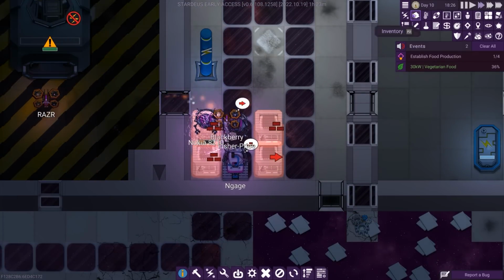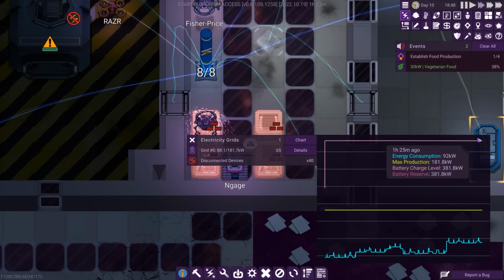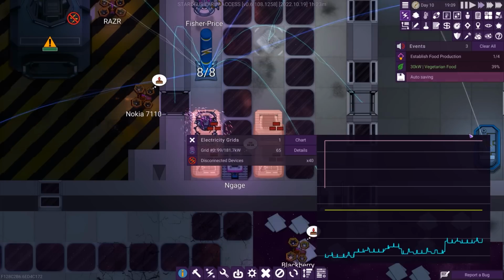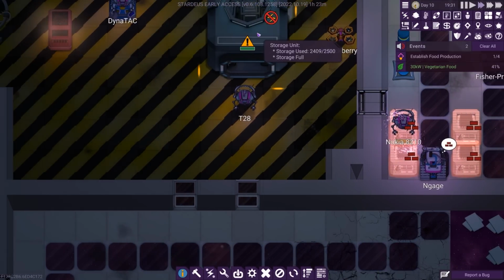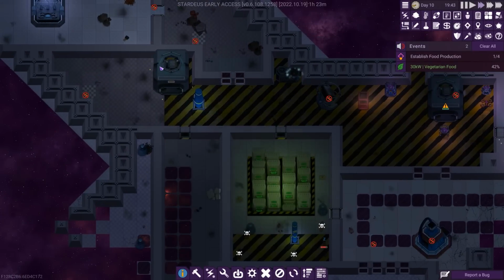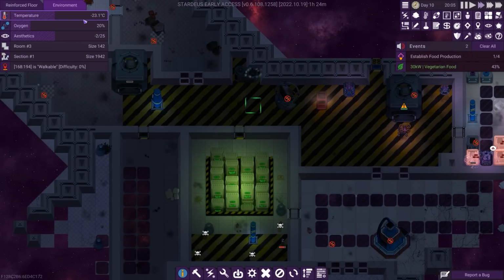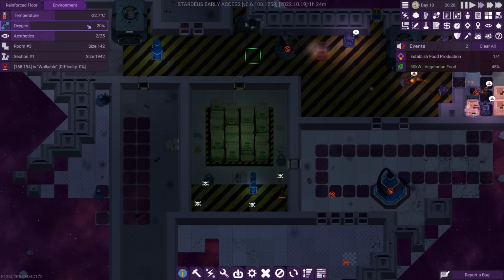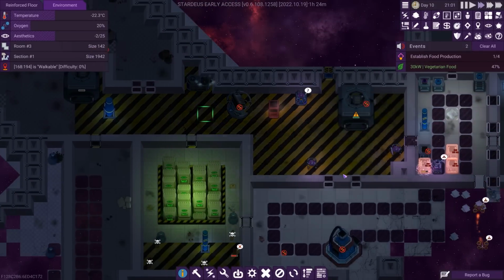Cool. Good. Right. Talk to me about electricity. How are we looking? Consumption 90-ish, but we are researching at the moment, so that's fine. Max production 180 and change. The batteries are all full. Good. Okay. Yeah. Storage unit's full. Yeah, I know. We've got a second storage unit on the go. Right. How are we looking in here? Minus 20 degrees. You can survive that, and 20% oxygen, which is optimum. That's all good. That's all good.